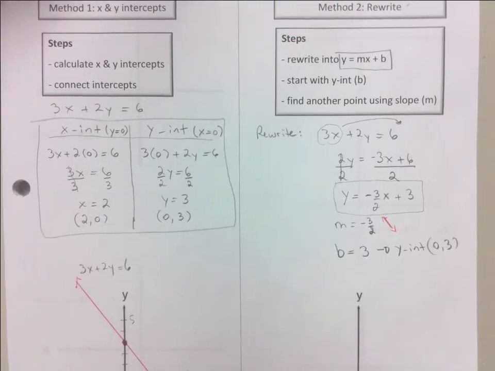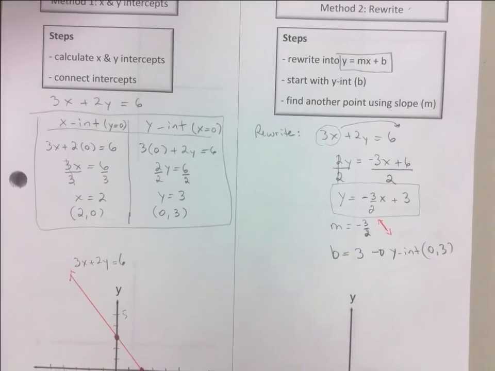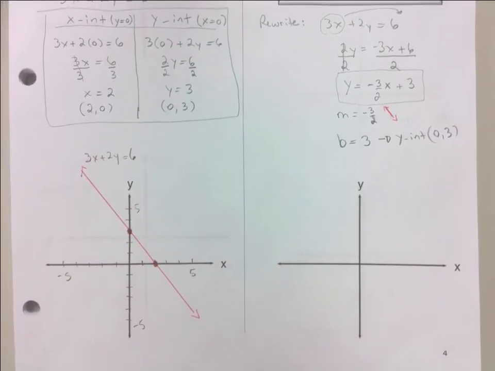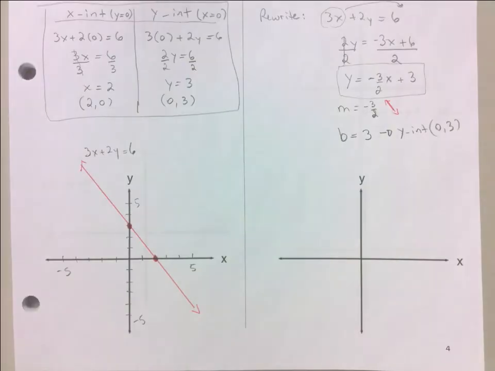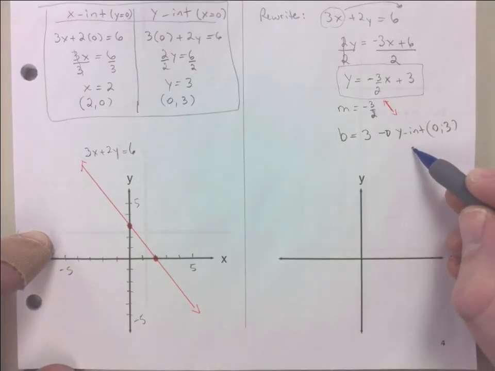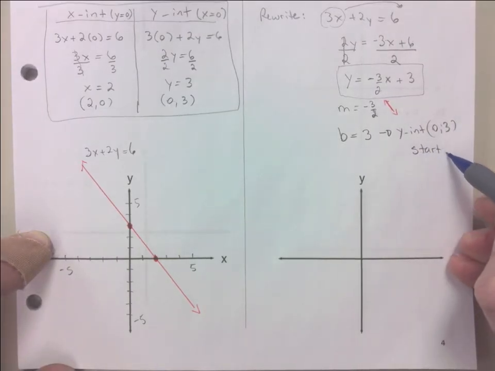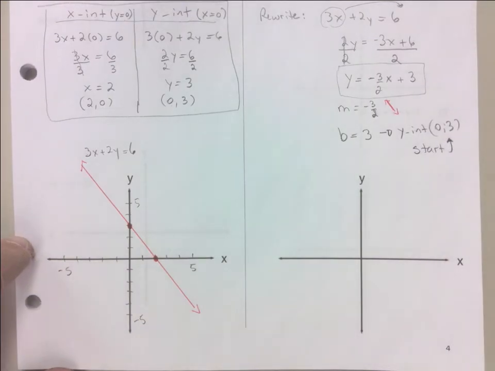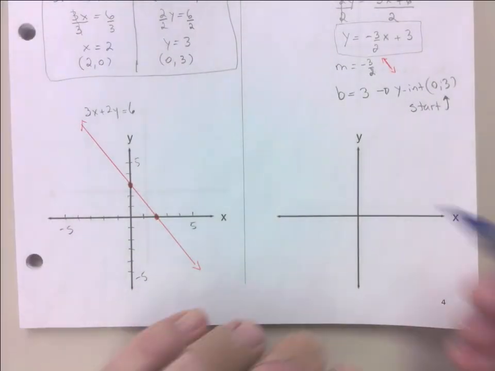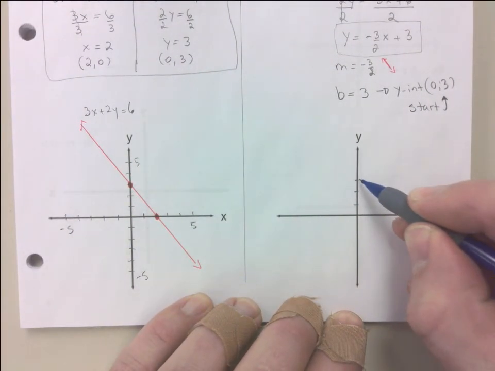You remember that stuff? Someone? I hope so. And so when you have this, you can start here and then use your slope to find other points. Okay? So we start here. So watch what I'm going to do. I'm just going to do the same scale as the other one.